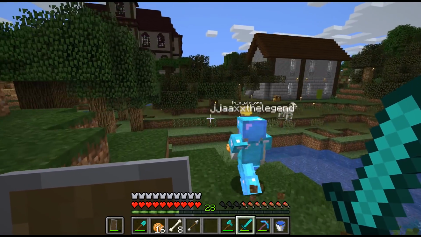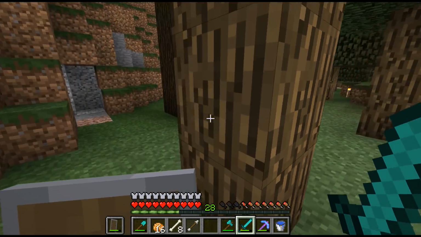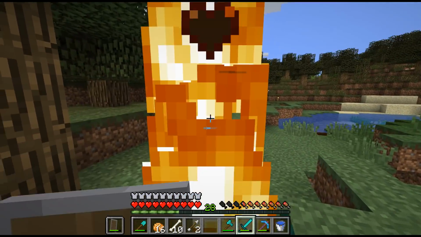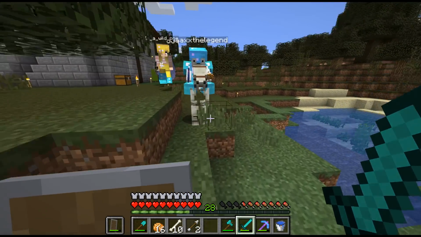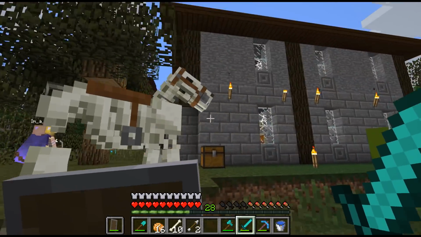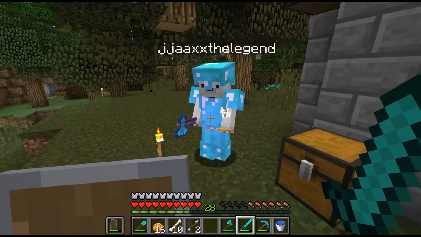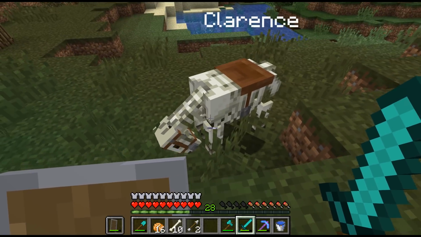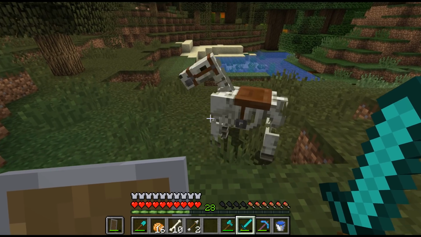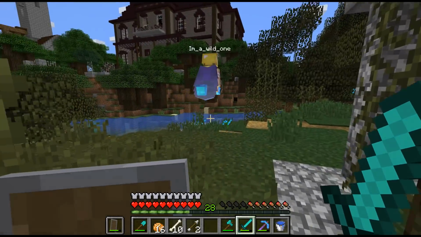Oh, look, this is Clarence. Oh, here's Clarence. Oh, be careful. Oh, skeleton horse. Oh no, the skeleton shot our Clarence. So this is Clarence, the skeleton horse. We've actually named him. Fun fact: the skeleton horse is the fastest moving mob in Minecraft that you can ride. So if you want to move quick, you can use that.